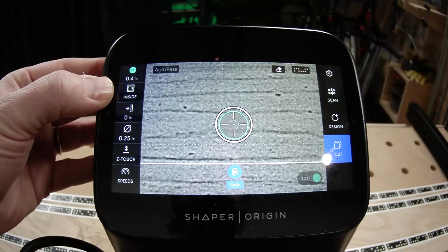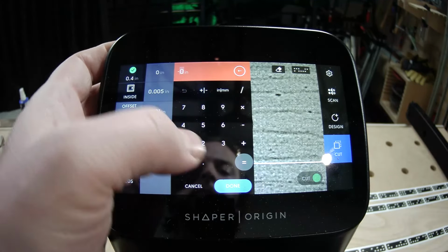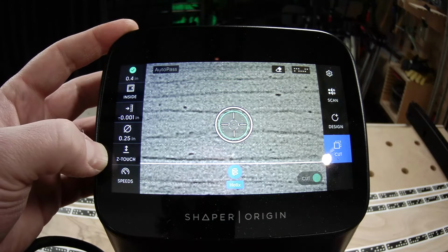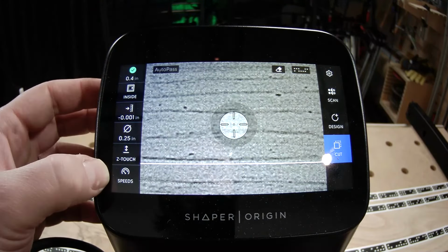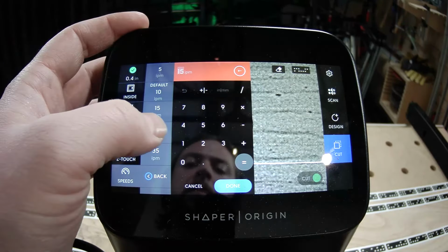Got an inside cut. Perfect. All of these are going to be inside cuts. You did say that you wanted a small offset on these, just a little. 1/4" bit. Always a good idea to Z-touch. Perfect. And speeds. You're going to juice these speeds.